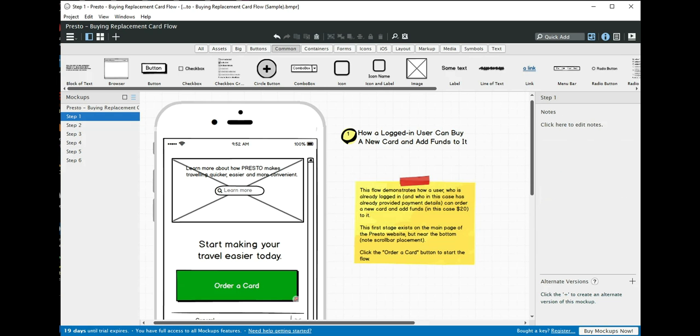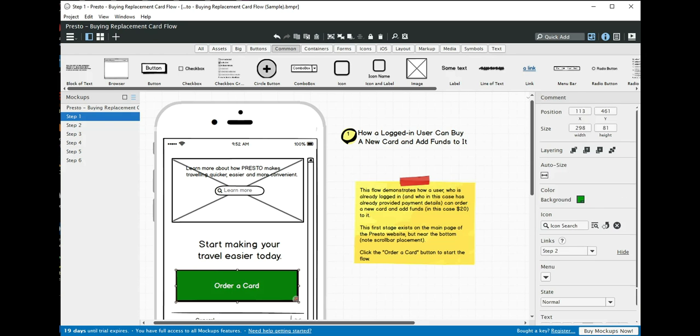So what you see here is that we have a nice big button. And again, this is why this program is so nice and easy, great for doing clickable prototypes. If you want to have something that is clickable, that is actionable, you can see this on the right-hand page here, and one of the things that comes up is links.